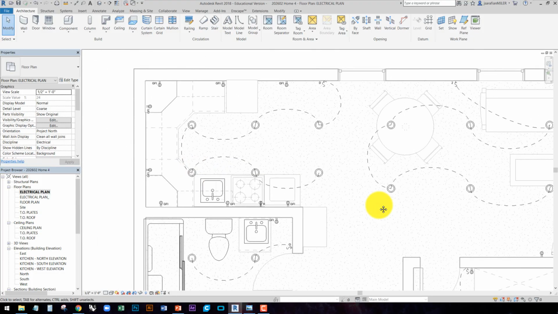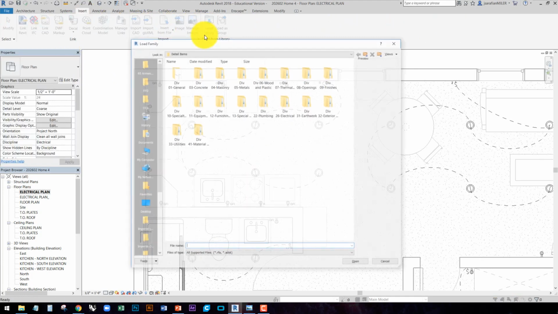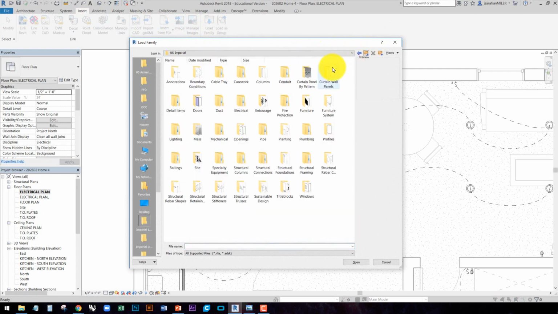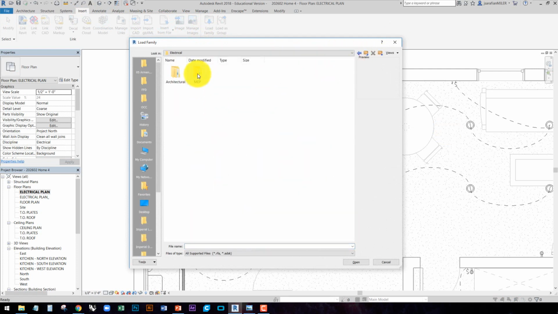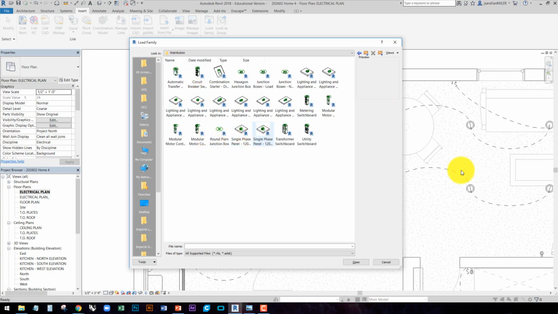So the last thing we're going to do is load the electrical panel. So if we go to Load Family, that's under Electrical, MEP, Electrical Power, Distribution, and we'll find a single phase panel, 120 volts.